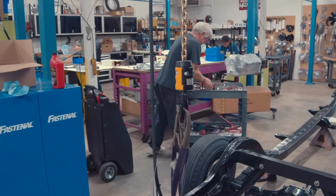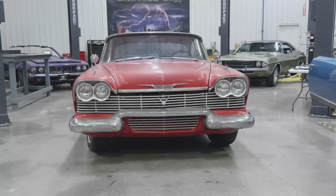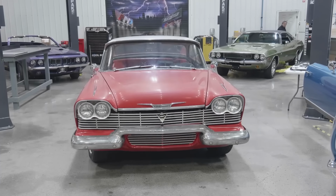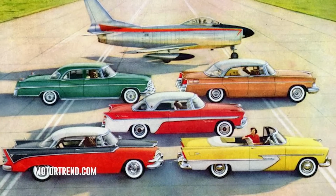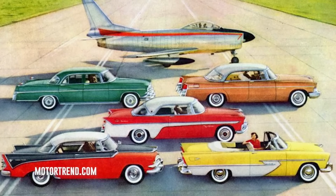Christine never actually existed as a car. They used both a Belvedere and a Savoy to portray the evil automobile. Our Christine is a 1958 Belvedere, which was iconic all on its own. To understand why, we had to jump back to the previous model year. 1957 was a big year for Chrysler because they jettisoned the styling that Plymouth was known for and caught the competition off guard.